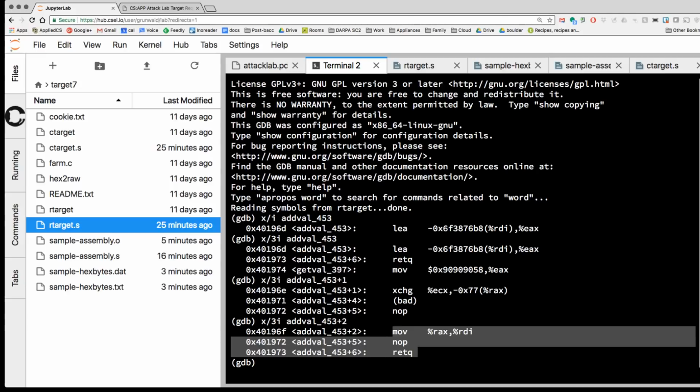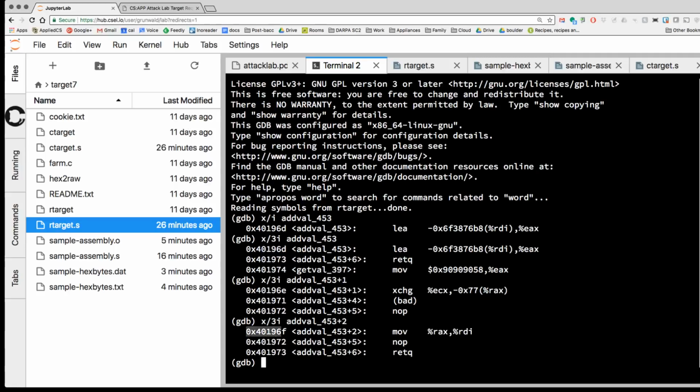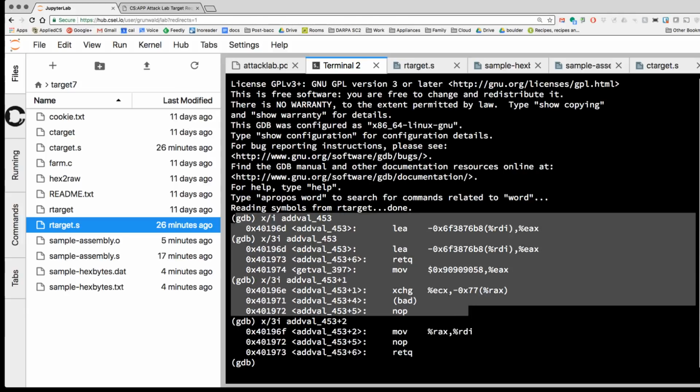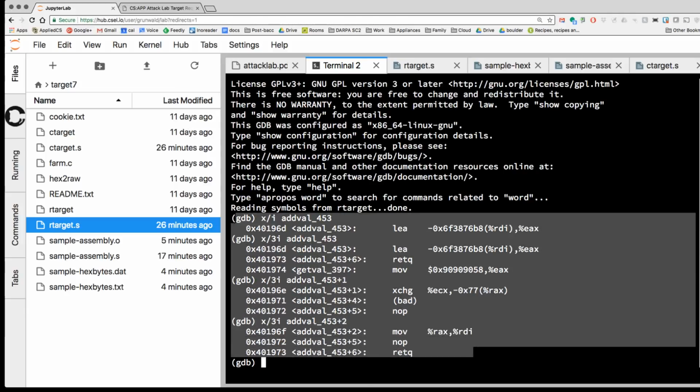A nop is an instruction that has no actual effect. So if I could execute this address here, I would be able to execute a RAX to RDI move, and that's useful because RDI is the first argument register to a function. And then I would do a return, which would pop an address and then execute the next gadget address. So what you're going to need to do is to examine the different gadgets that have been provided to you, and then, just as I was doing here, go through and figure out, are there useful instruction sequences that you could exploit in your exploit string.